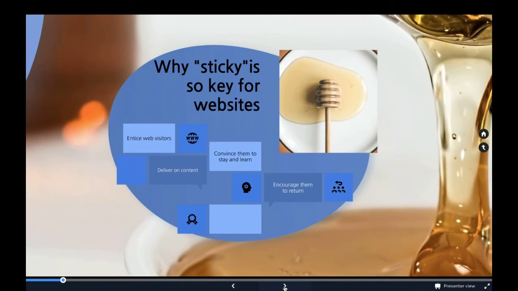And then of course we want them to return as much as possible. So what are the things that we can do to keep them on the website, getting the content, finding the answers they need, and then to come back, to see it as a resource, as a place they want to go back to. And then of course, finally, to convert those leads into successes.